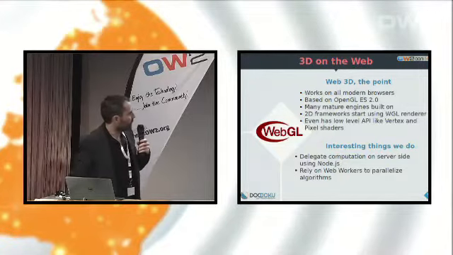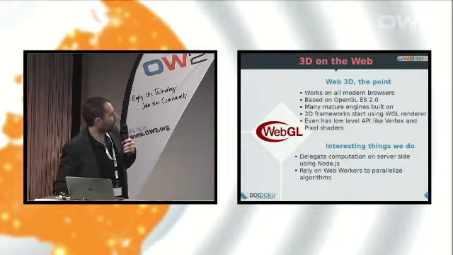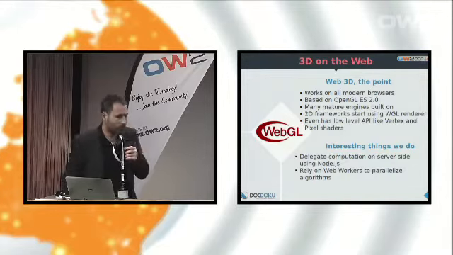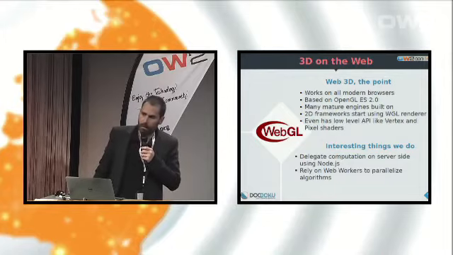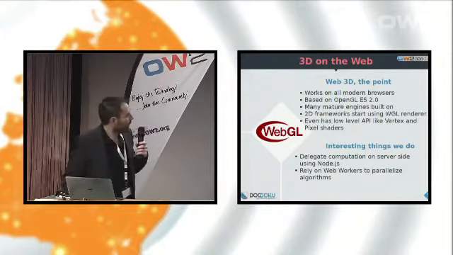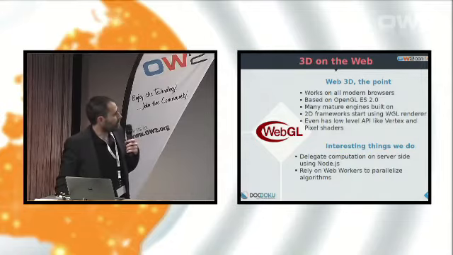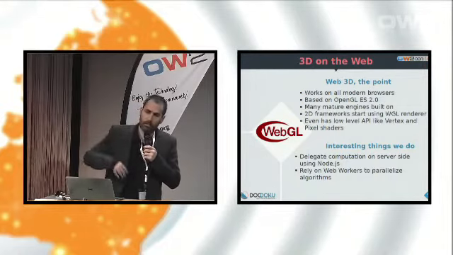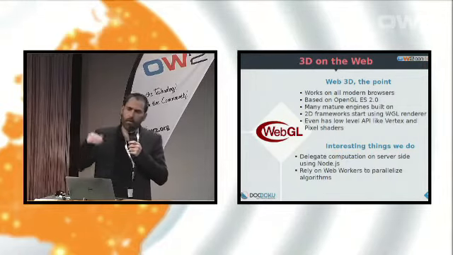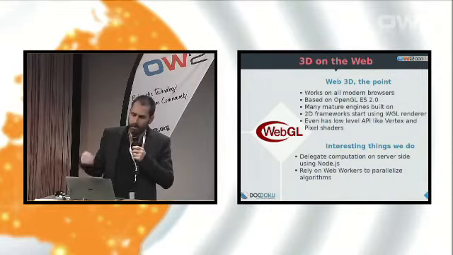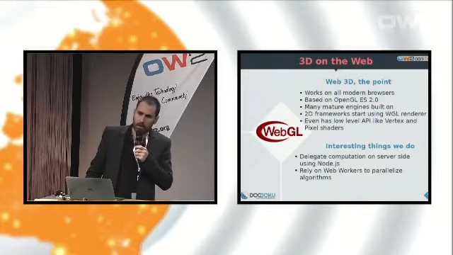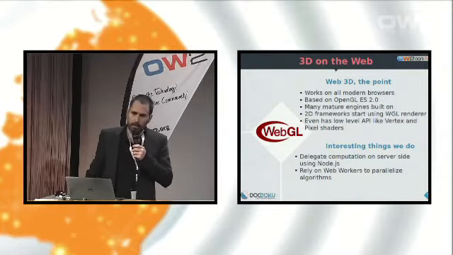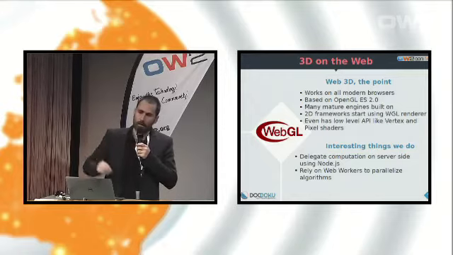Okay, so for the visualization, we rely on WebGL. It's an awesome technology because it allows you to make 3D on the web without any plugin. Now it's quite mature because there are many open source engines built on WebGL, which is a low level API. You cannot develop directly with WebGL. It's very low level. You need to choose an engine.